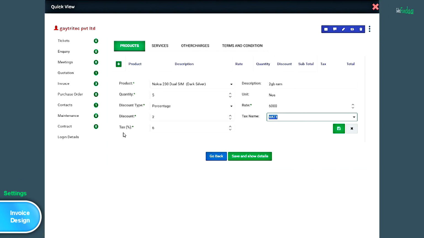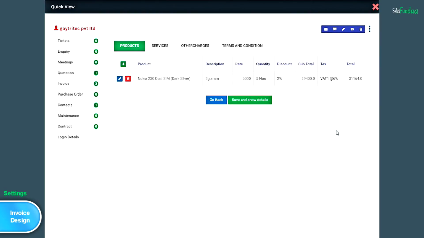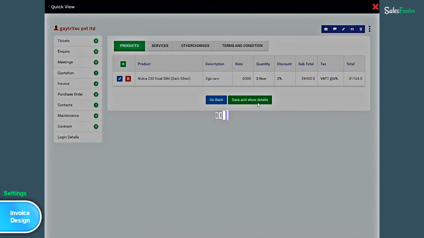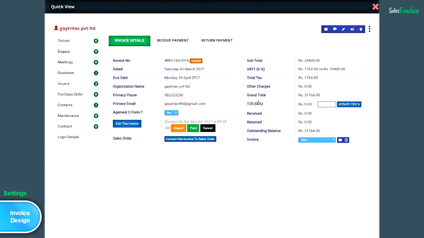By default, tax percentage will be filled. To save, click on this icon. To see the overview of the entire invoice, click on Save and Show Details. Here it is. Just in case if you want to edit this particular invoice, then click on this blue icon, Edit this invoice.